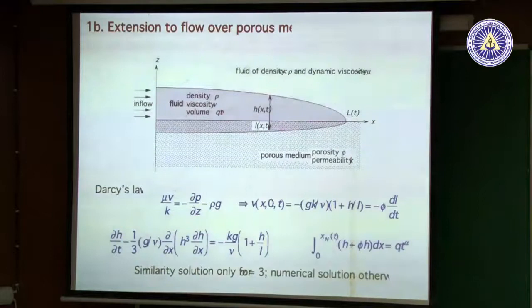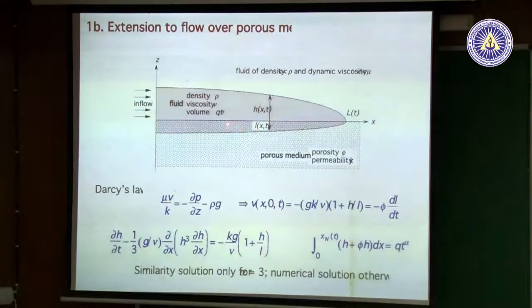We're going to use Darcy's law, which we've written up here, and the velocity at this porous interface is going to be expressed by this relationship, basically just saying the pressure due to the overlying fluid is going to force a velocity at the top here, and so that's going to increase the volume here, and that's the relationship. The vertical velocity for x is dependent on h, the overall height, and it tells you how rapidly L increases. So you then get this differential equation, which is very similar. This is an axisymmetric case, very similar to what I wrote before, except it has this right-hand side, which represents the drainage through the porous medium.